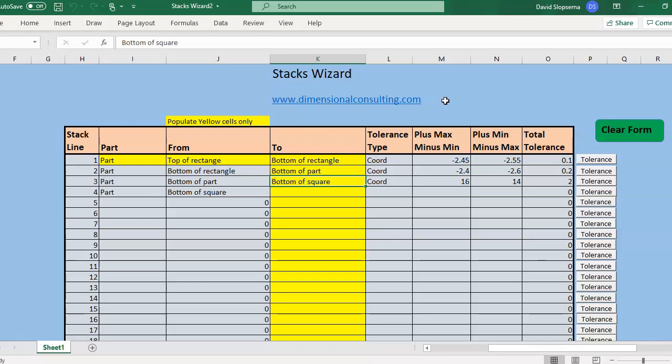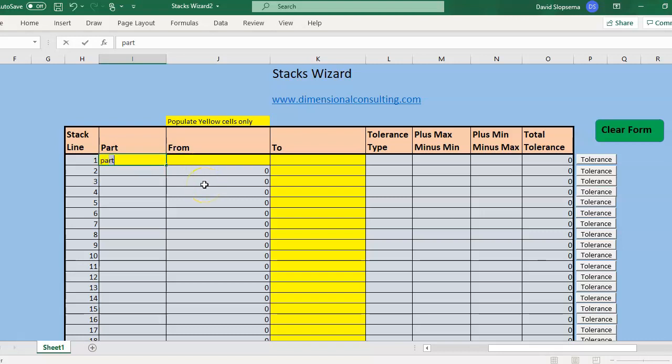You can save it as you can any other Excel spreadsheet. So we'll go up here and clear our form. Okay, again, we're in a single part stack, so it doesn't matter. Just put part. And we're going from the bottom of the intermediate diameter to the center of the intermediate diameter.